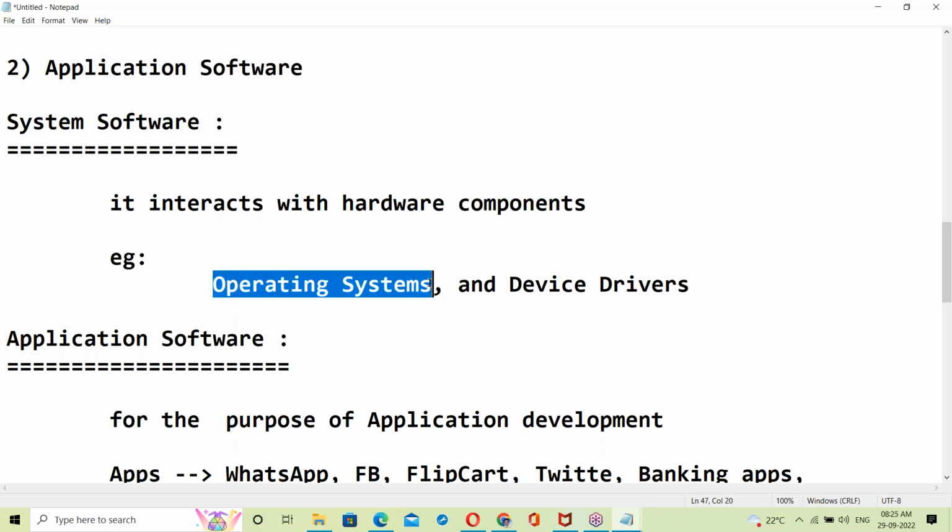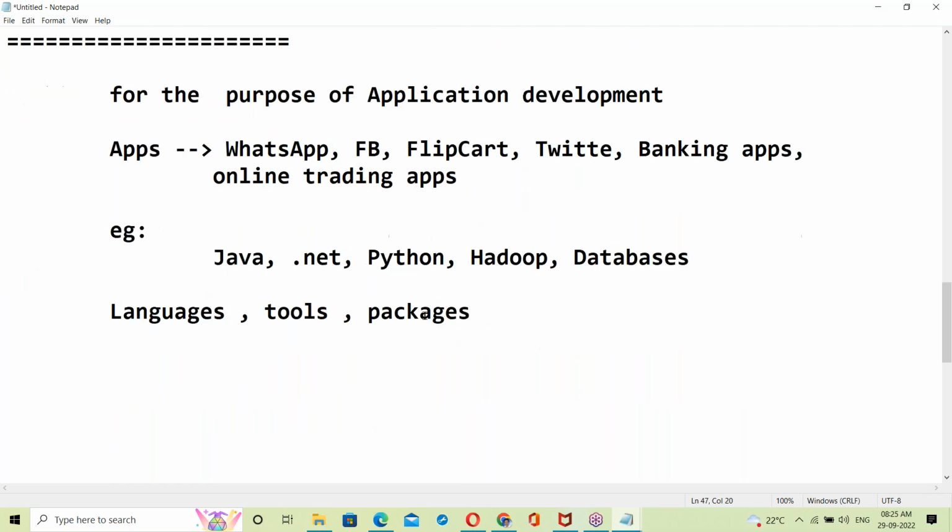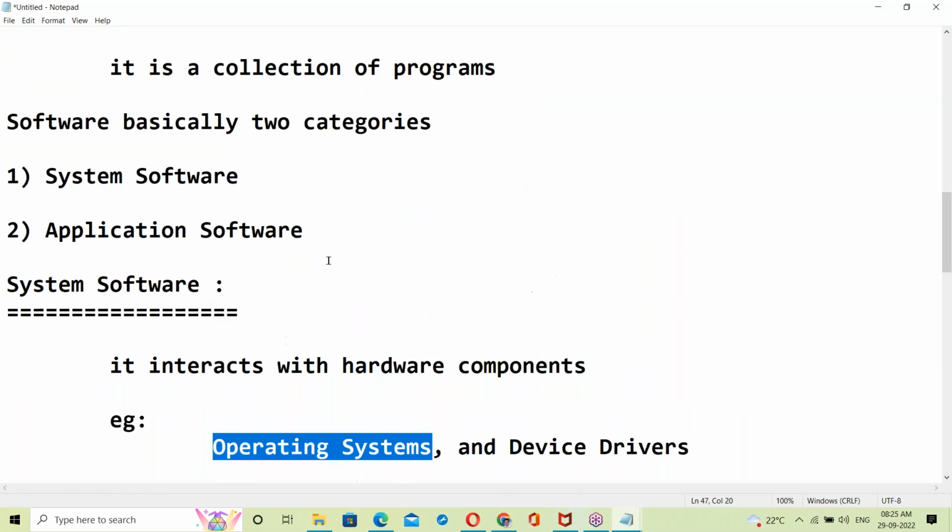Except OS, all are application softwares. Only the operating system can interact with the hardware, so only the OS is system software.